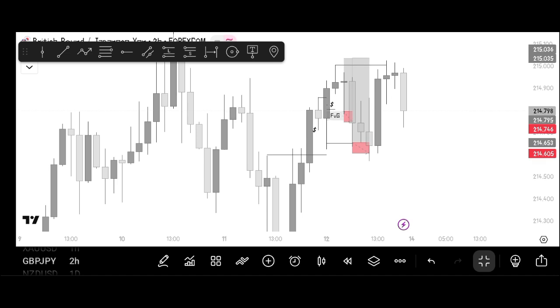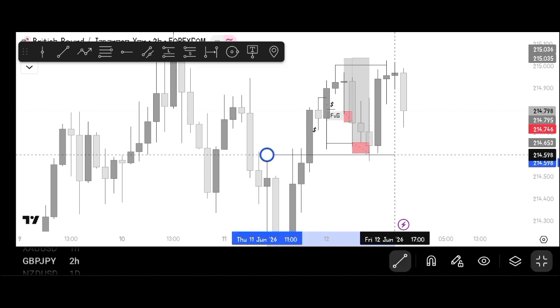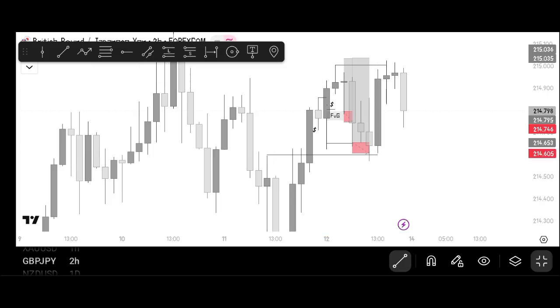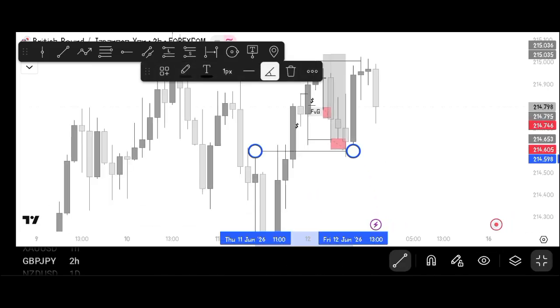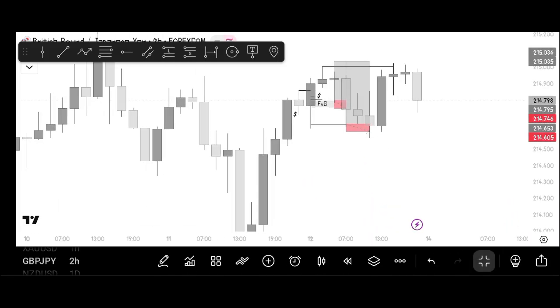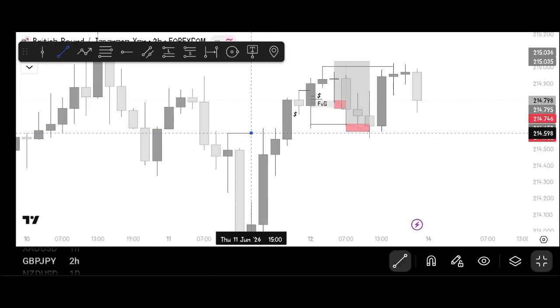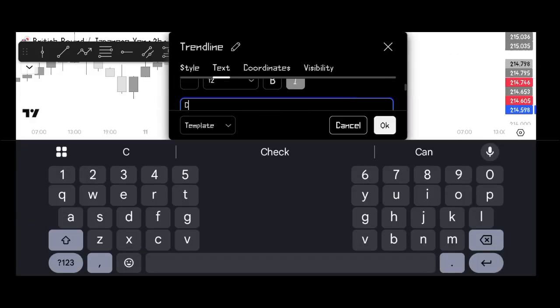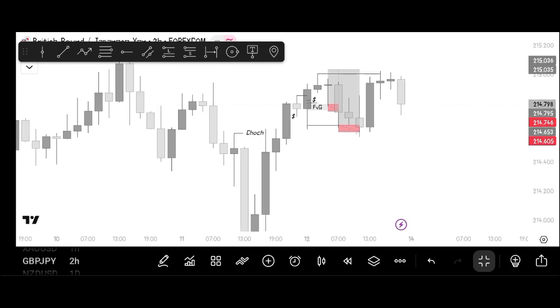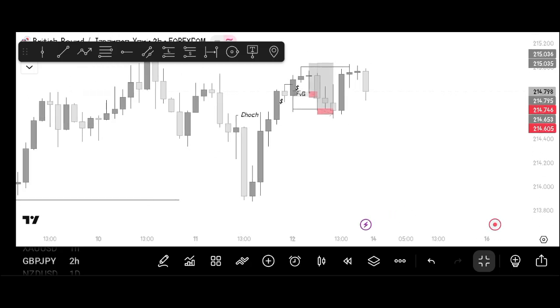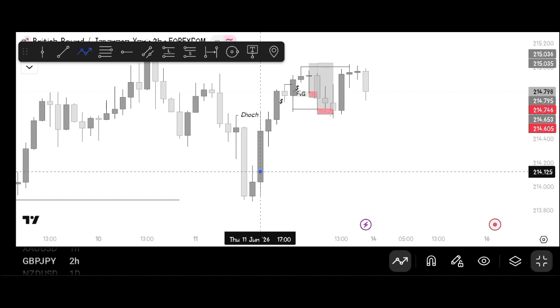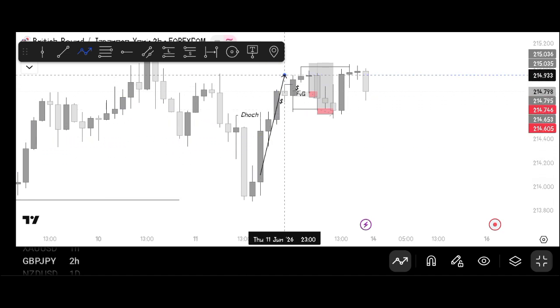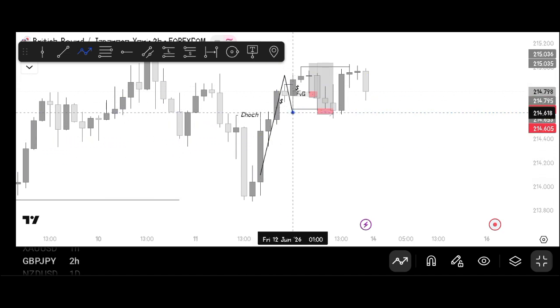So this was my break of structure, where price actually came back to the range after this break of structure. I mean, after the change of character right here. Let me mark it for you guys not to be confused. So this was my change of character. I normally use the weak. So we have a shock, and price gave an inducement, like we always see after price gave the change of character. This pullback was an inducement before price went up.